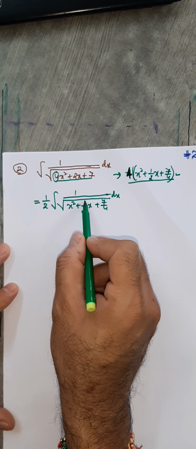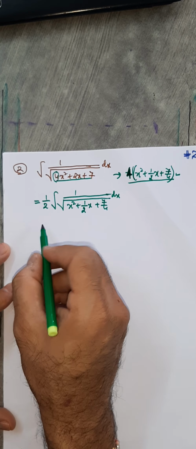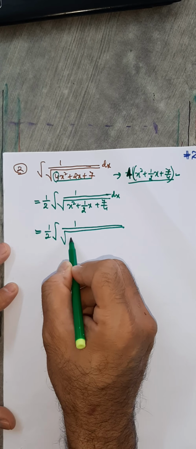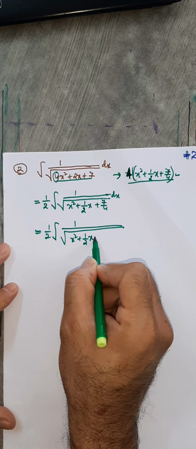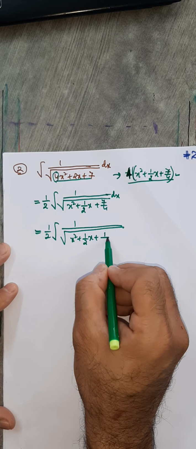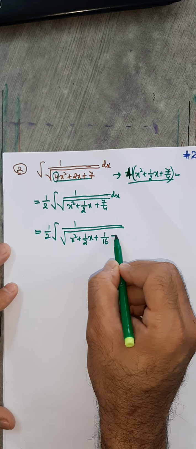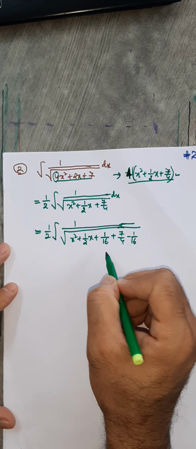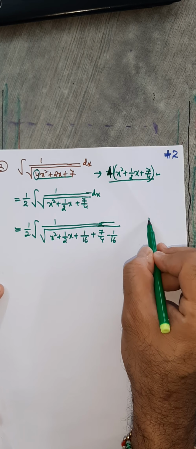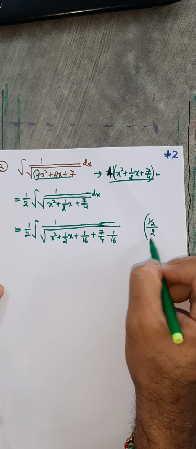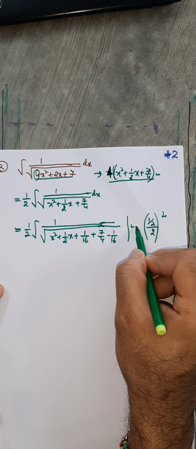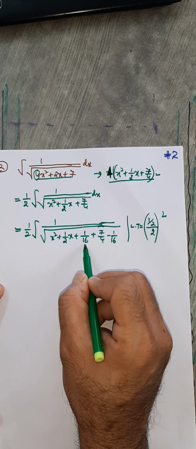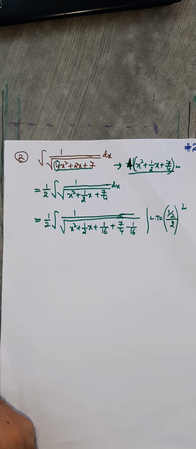1 by 2. You do half of it, so it would be 1 by 4, and then square. So it would be like this: x squared plus 1 by 2 x. Here half of this, 1 by 4, and then square it, so 1 by 16. I'm adding this. So here 7 by 4 minus 1 by 16. How did I get this? This one, 1 by 2, half of it and then square it. This is the last term, 1 by 4 the whole square, 16. Adding this, subtracting this, adding and subtracting this much.